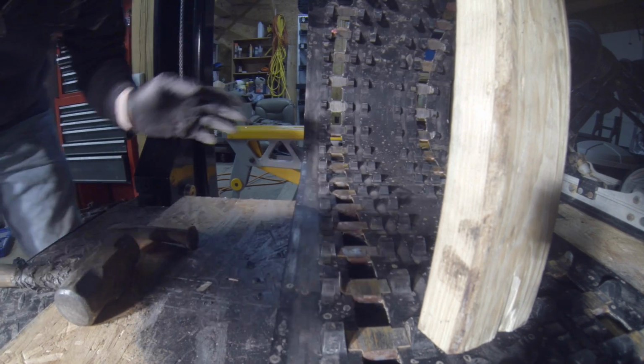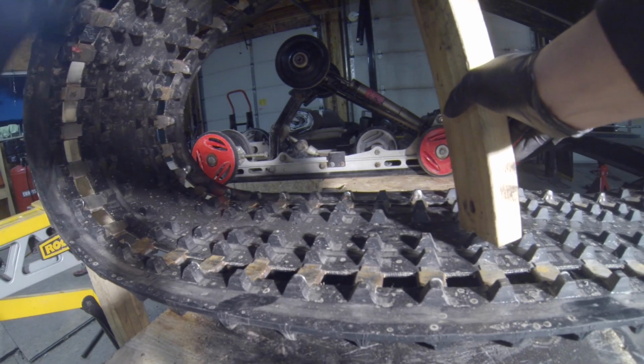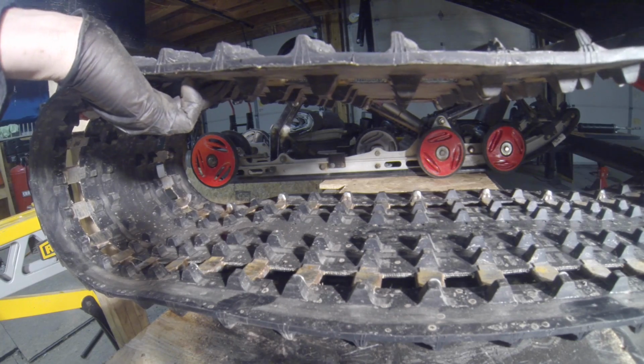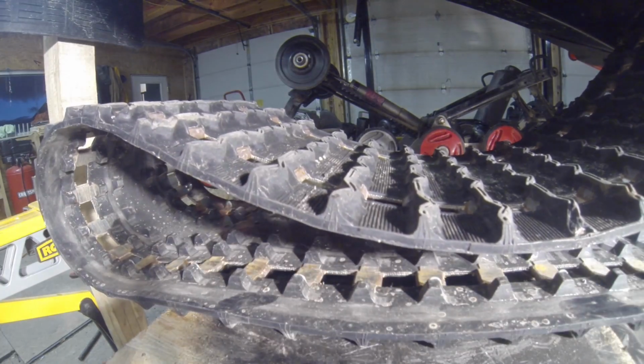So now I'll rotate the track and see if I can see any more. Let's see, forward or backwards? Huh, that's gonna be harder than I thought.